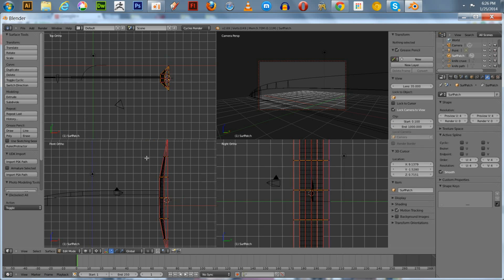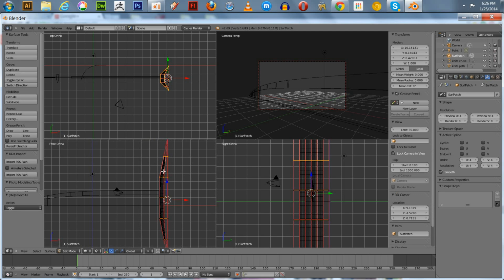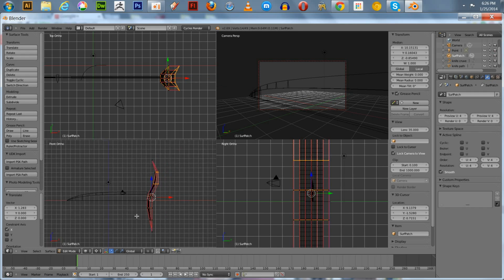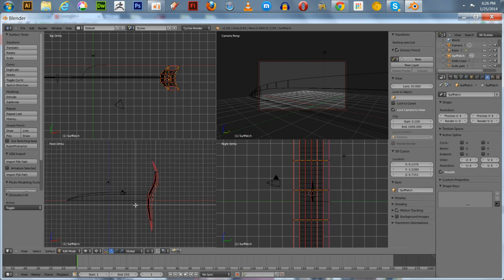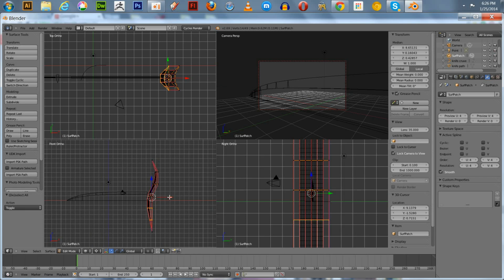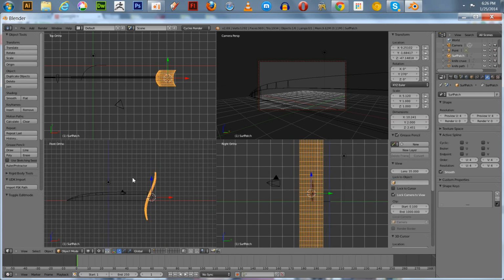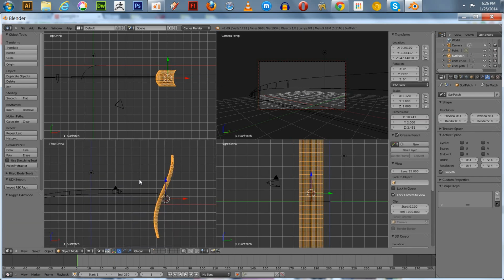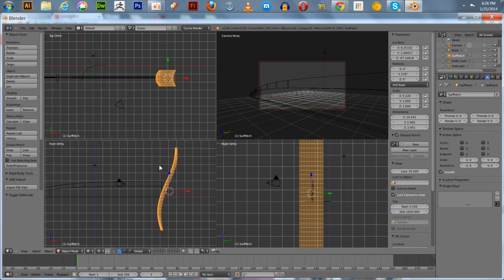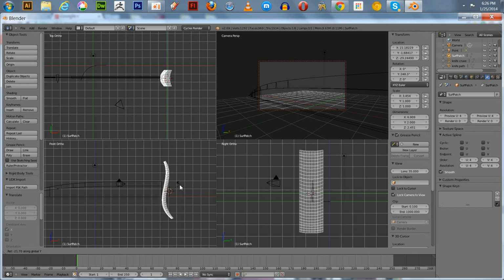We're going to bend our surface a little bit. Go B, and we're going to kind of drag out some points that way. And then A to deselect. B to select these other two sets here, and kind of drag them that way. Alright, so maybe we can get it sized a little bit more here. And maybe we'll rotate it just a tad, like so.